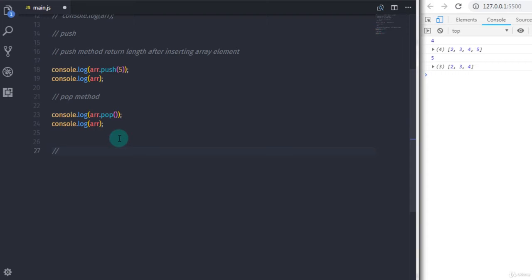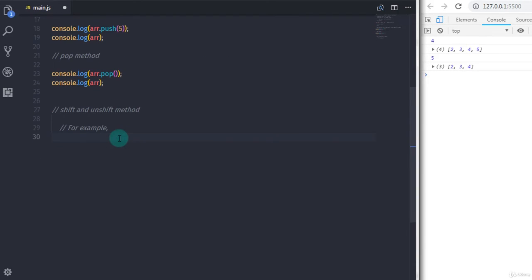Now let's understand how the shift and unshift methods work. The shift and unshift methods do the same job as the push and pop methods, but from the beginning. It means the unshift and shift methods will add and remove array elements respectively at the beginning of the array, just like this.